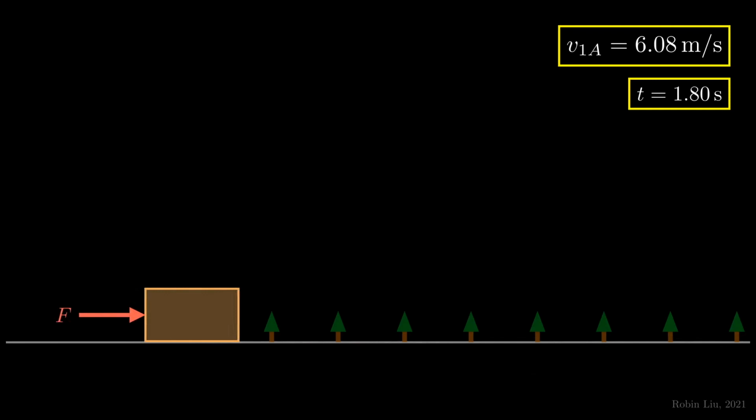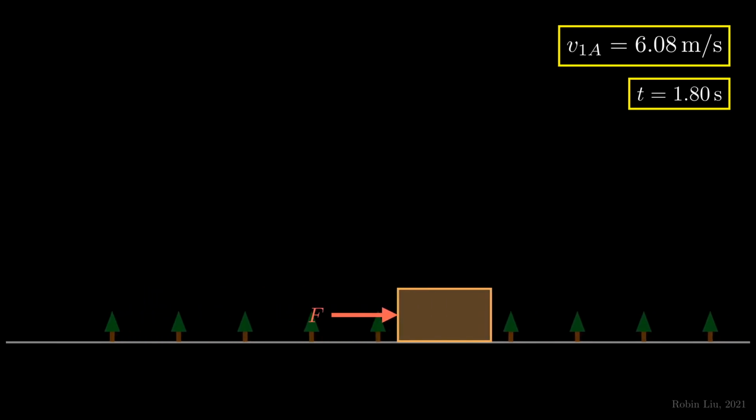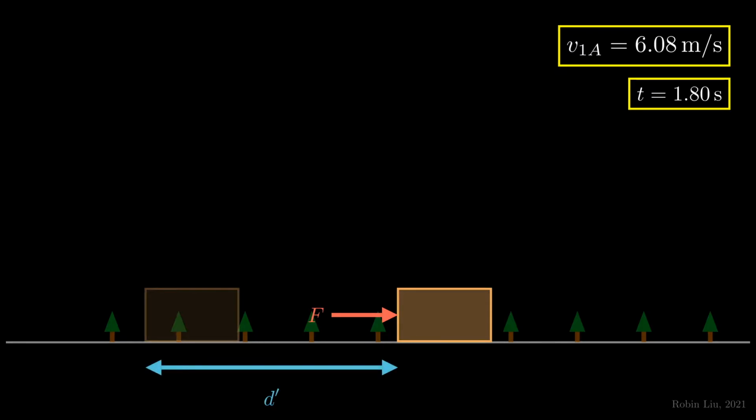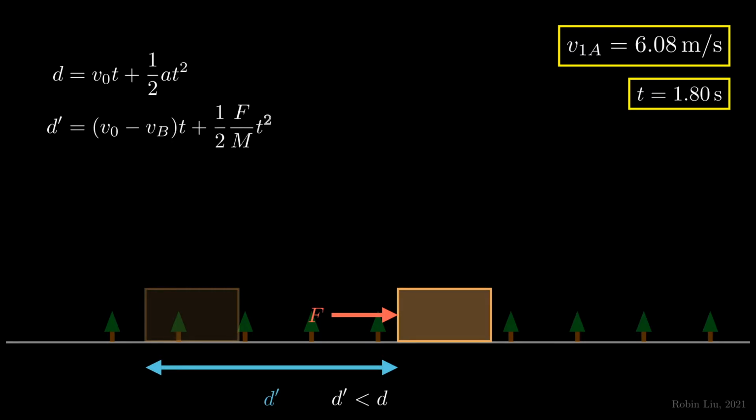Now let's rewind and see that motion again, but from the perspective of frame B. I'll call the distance traveled in frame B's perspective d prime, and we can see visually that d prime is less than d. Like the question hints, we'd like to solve for d prime. We can do this by using t, or the time change, which like I said is the same whether you're observing from frame A or from frame B. Let's reuse the equation for distance traveled with a constant acceleration. This time, the initial velocity is v0 minus vb, which accounts for the movement of frame B. The acceleration is still the same. Solving this equation tells us that d prime is 6.39 meters.